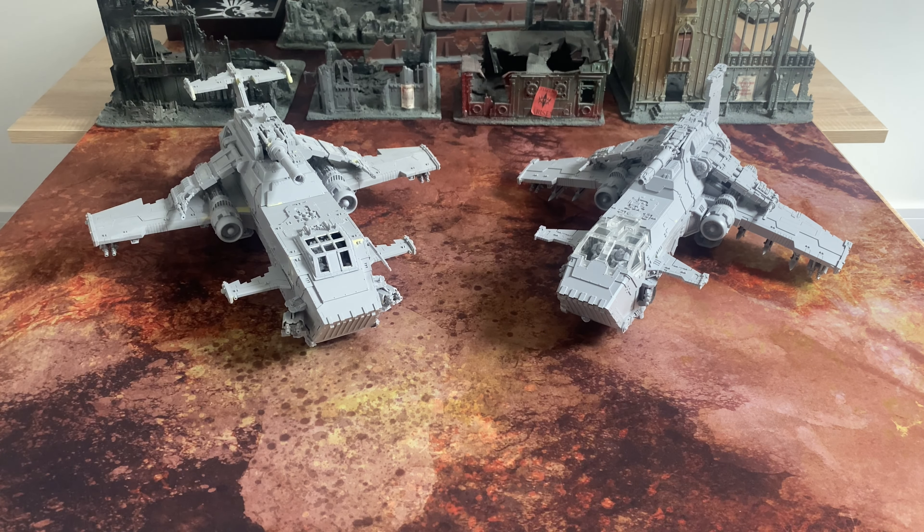There are some minor differences in terms of panelling detail on the wings. And another thing while we're looking at the rear of the Thunderhawk is the airbrake design. On the Mark I Thunderhawk the airbrakes hinge forward — they're not fitted yet so I've not got around to doing that bit of the build. Whereas on the Mark II they hinge at the rear. So another change — subtle, but it's a difference.